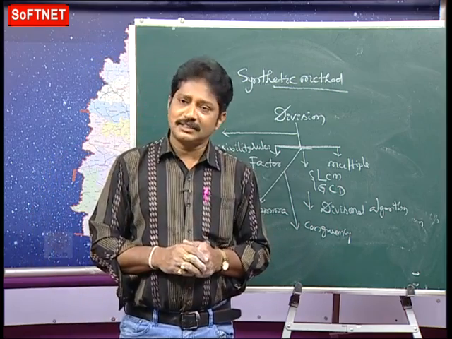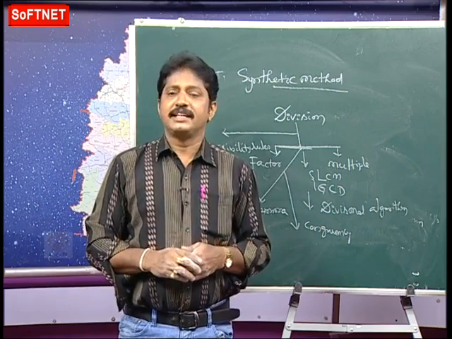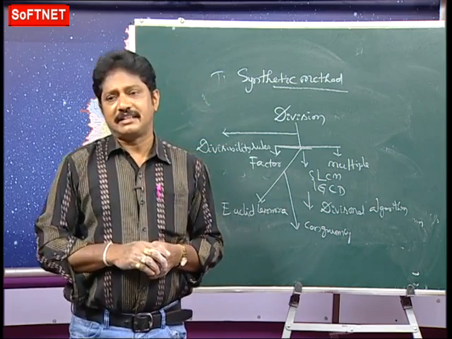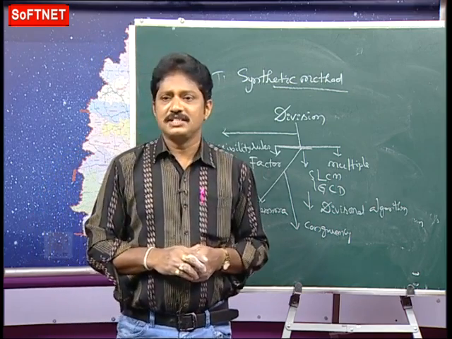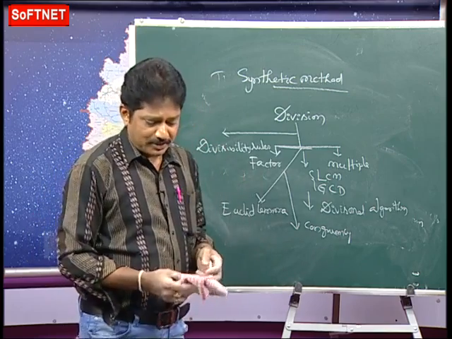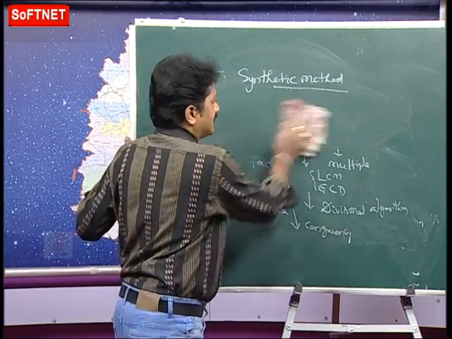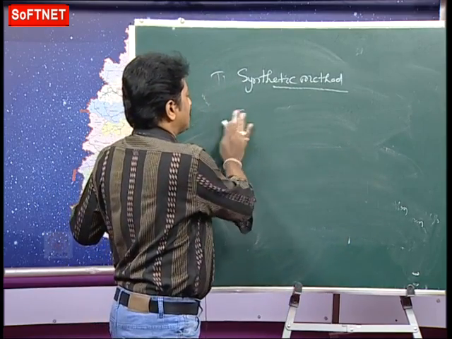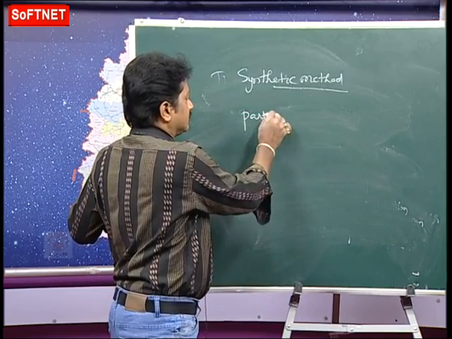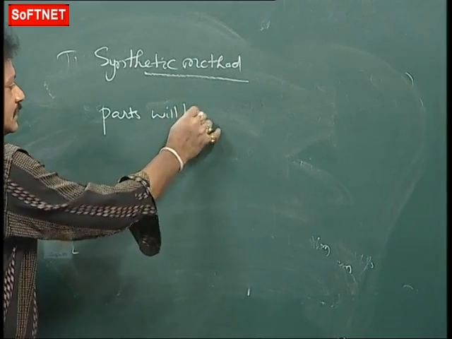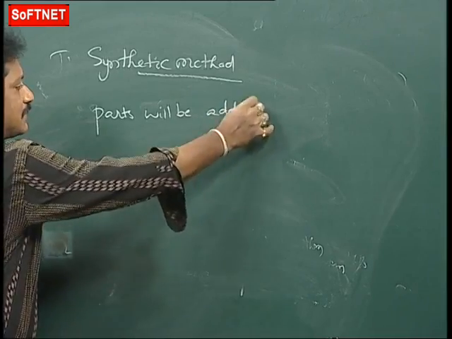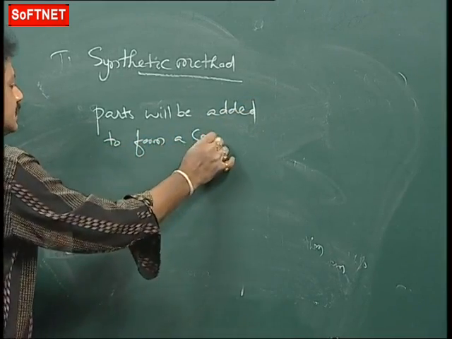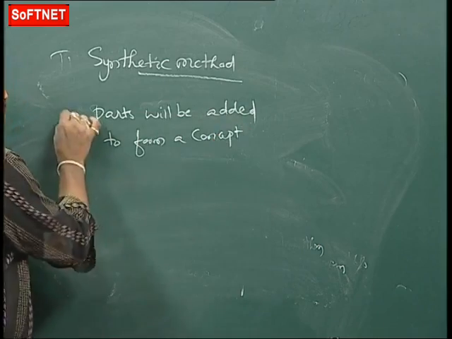This is one of the methods. It takes much more time, and integrated knowledge is required. All these things are used in the synthetic method. Am I correct? Okay, now coming to this, I will write a briefing of the synthetic method. In the synthetic method, parts will be gathered together, parts will be added to form a concept. Okay, this is the most important.